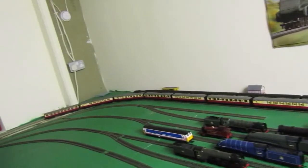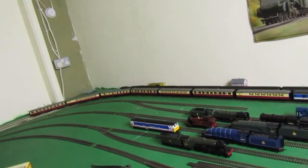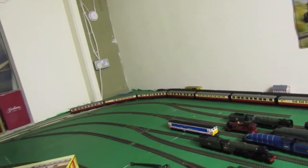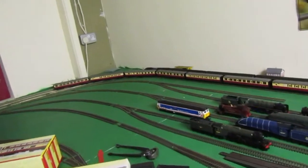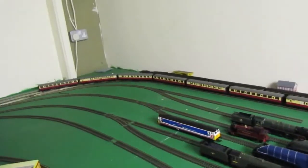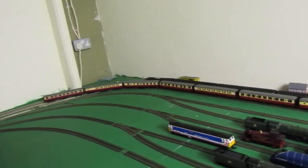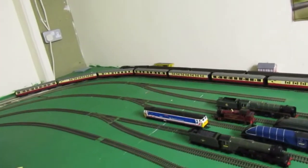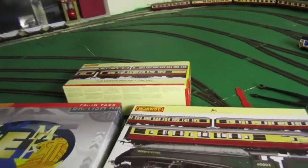Now 6 of them are actually at the Flying Scotsman massive box set, and that was my dad's originally, but now I guess you can say mine. And them coaches, I will admit, are probably my favourite coaches out of all the ones that I own. They've done so well. Bits of detailing have fallen off in the years, but they've all ran perfectly for however many miles they've done over this layout and my older layout, and they've never failed me. Now I got all of this off one person, and let's just say I got it all for a bargain.